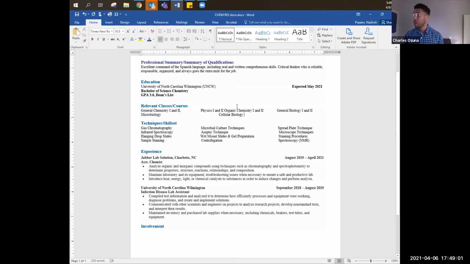Are you using Python? Are you using ArcGIS? Are you using some specific lab techniques I've seen here? That you definitely want to highlight. And there's no going into full detail. She's just naming them. So if I'm an employer and I'm looking for a researcher in chem, and I see, oh wait, she actually has centrifugation, and she also has aseptic techniques that are something that I'm looking for, great. I'm gonna more than likely respond to her and set up something so we could talk about it, just so I know that she has that.